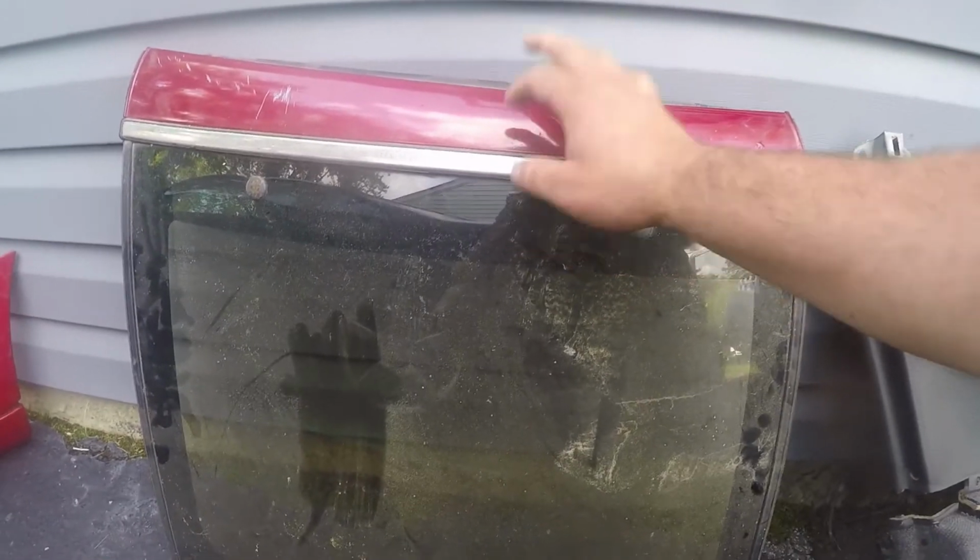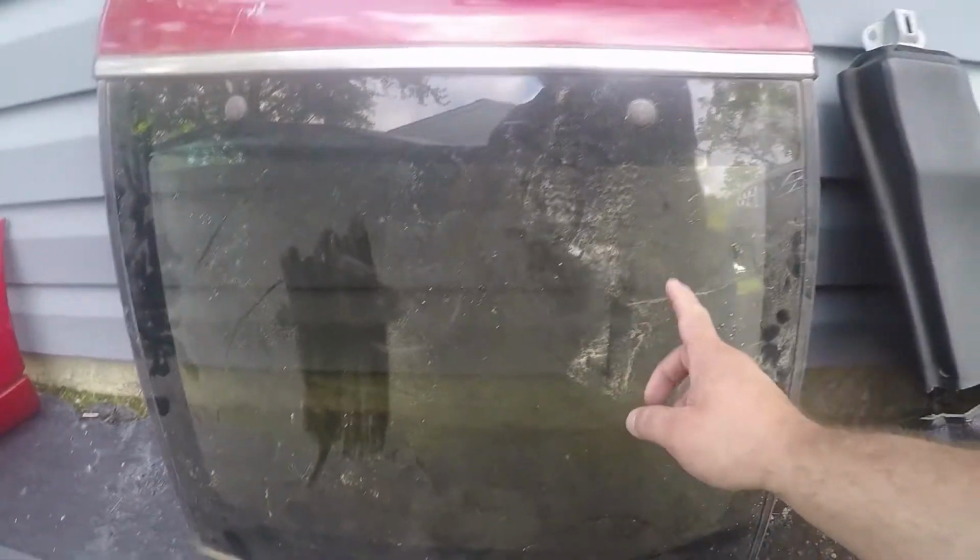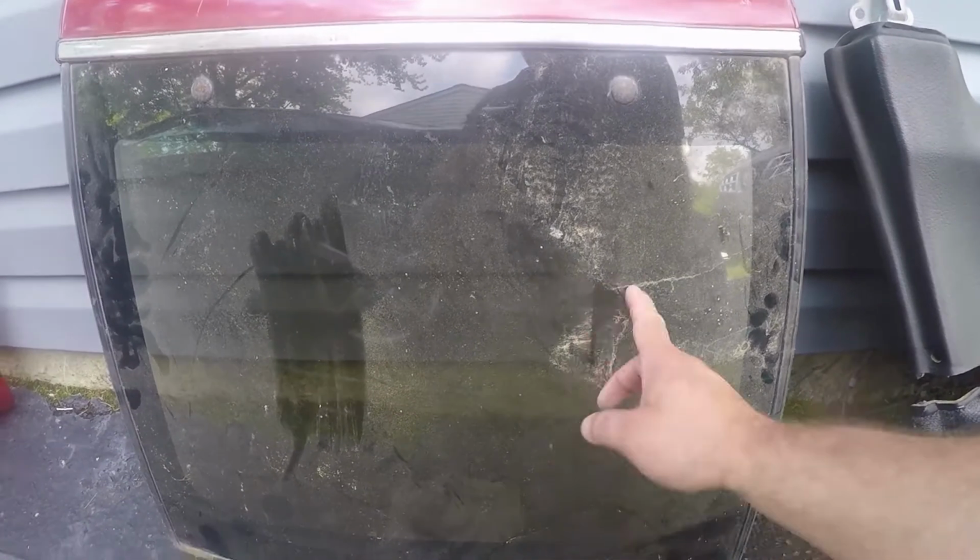So, most important parts, we got the T-top here. This should be a 2+0 driver's side T-top. So we're going to go ahead and get that fit. It is bare, so we have to take our lock and stuff like that out and move it over to this one. Joe says they should fit, so hopefully we won't have any problems with that. We might have to trim one of the little bars, but no big deal.